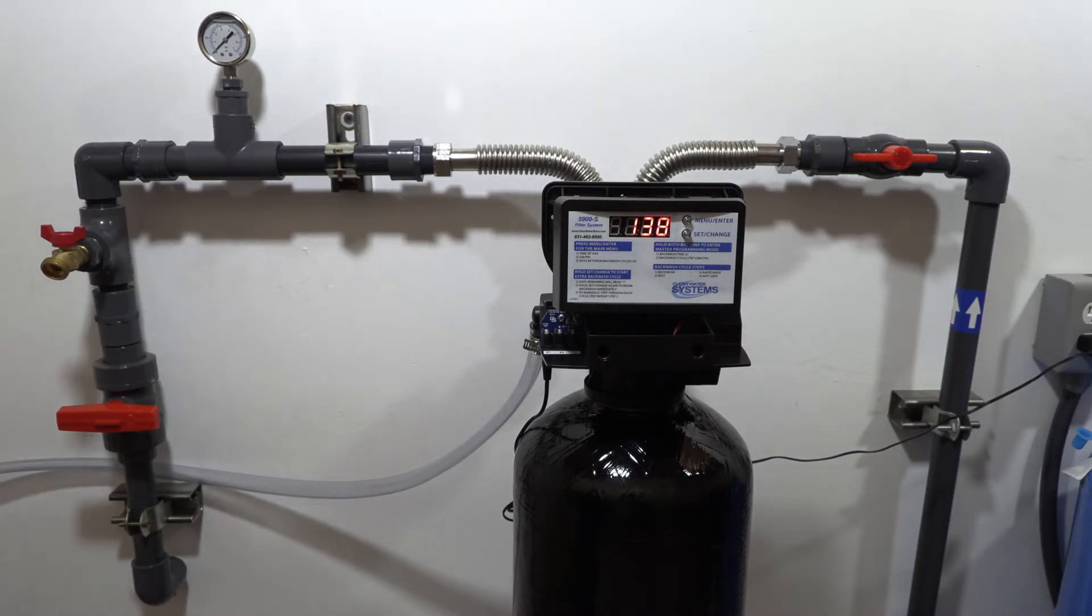And at this point, then you can go ahead and open the valve to your house supply, and then again go to the nearest sink, nearest water source without aeration - you could do a tub, utility sink, something like that - and just go ahead and run the water for a few minutes and flush all of that too, just in case anything got trapped in there.